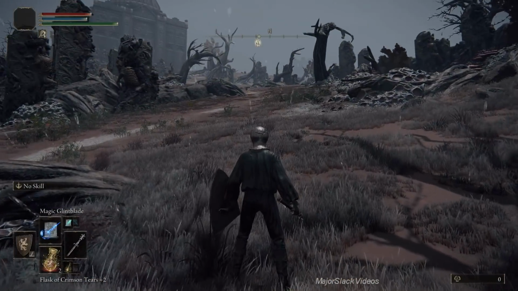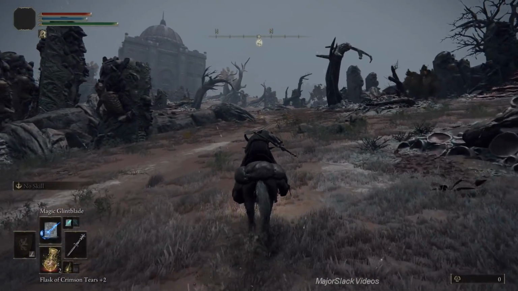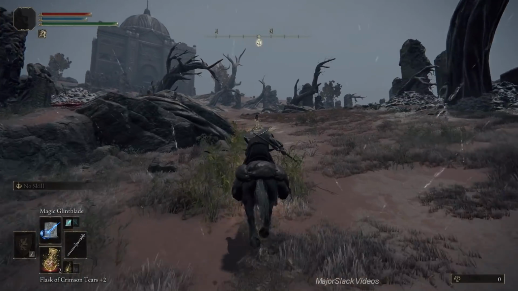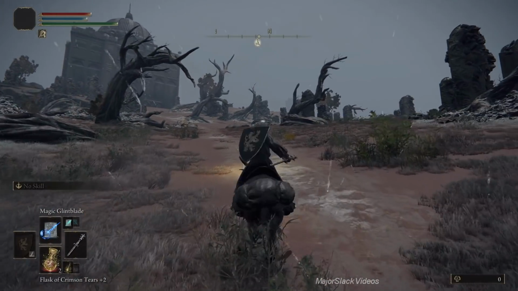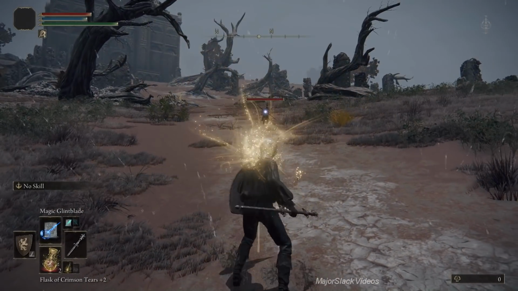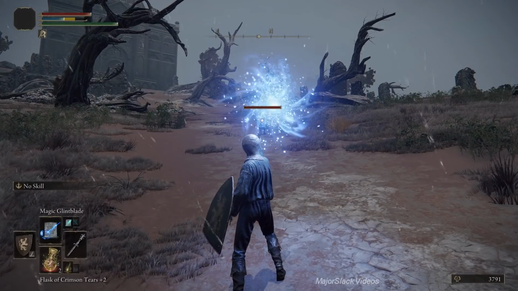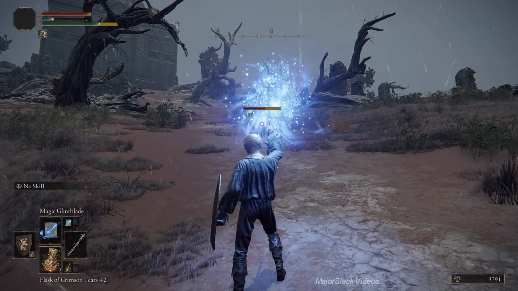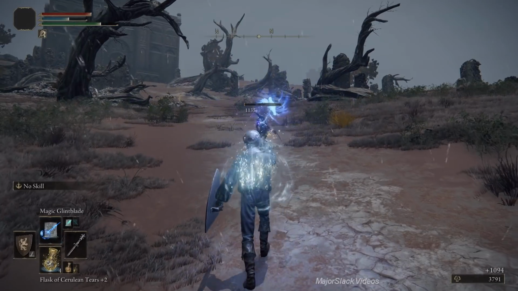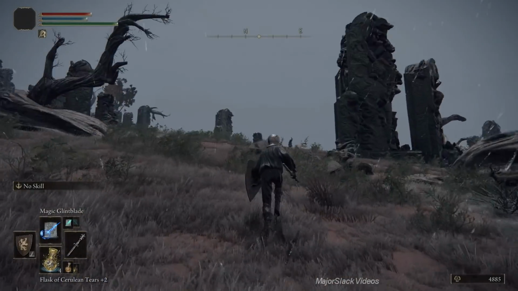Okay, magic glint blade up and running. Wait till noon. You could do this on the horse, but I think it's much better on foot. I've tried it on a horse, but that's one down. Next one's over here, just past these pillars.